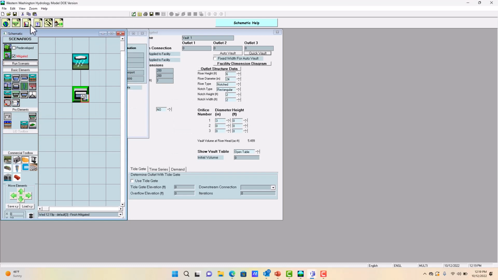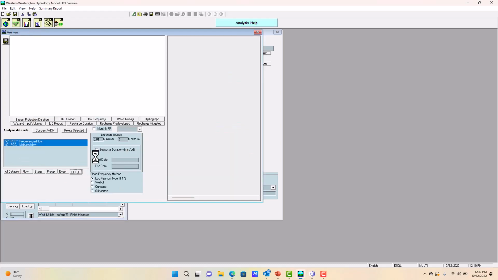We go back to the analysis, point of compliance 1. And now we'll look at that stream protection duration again, and we'll see what it looks like this time. It'll be interesting.